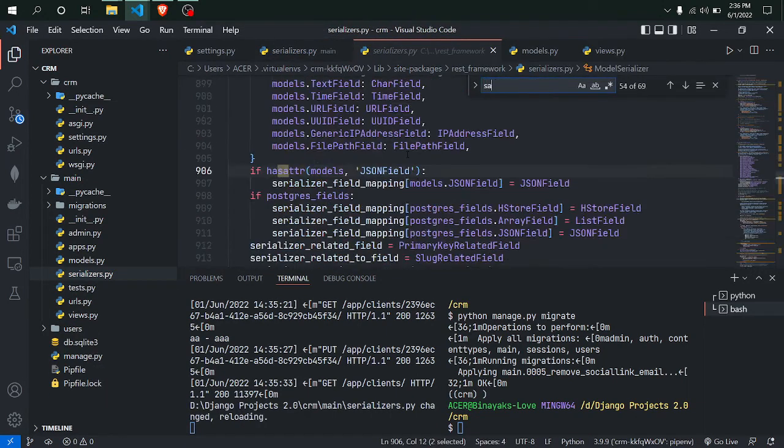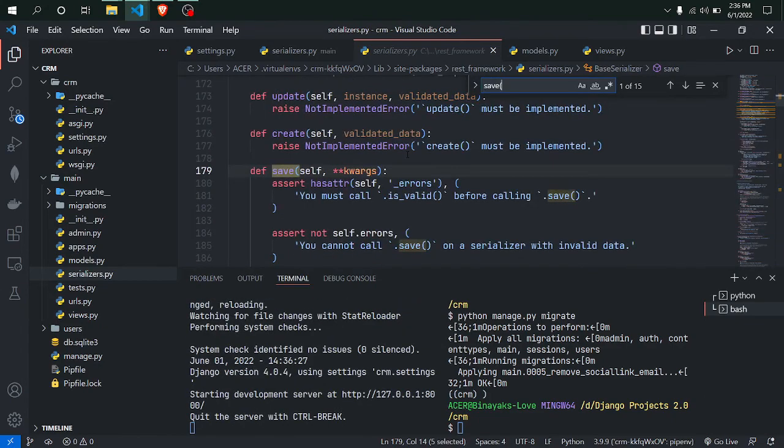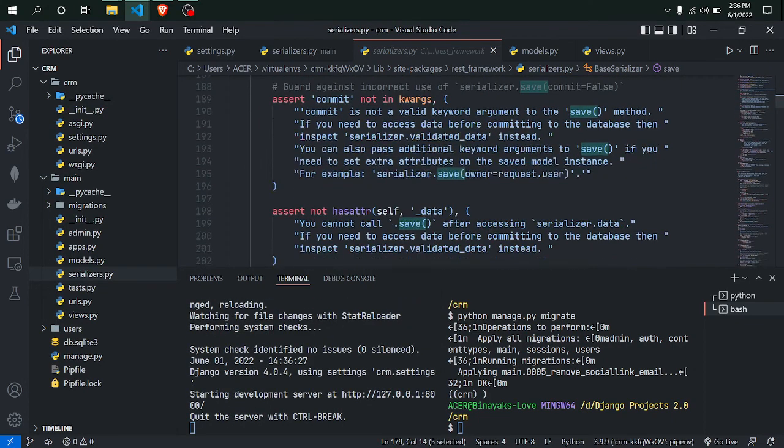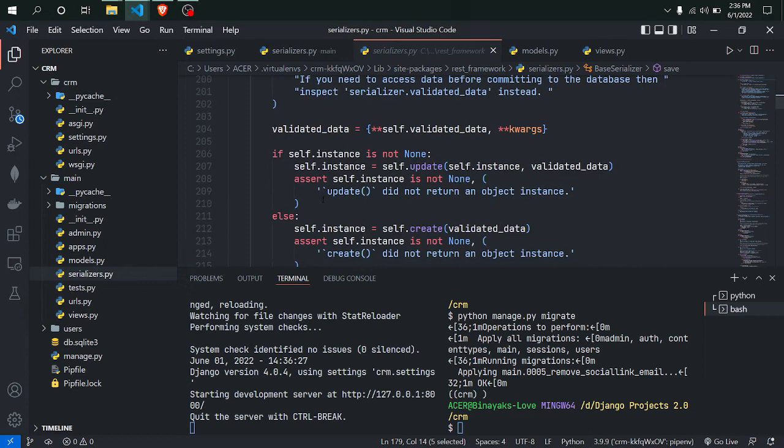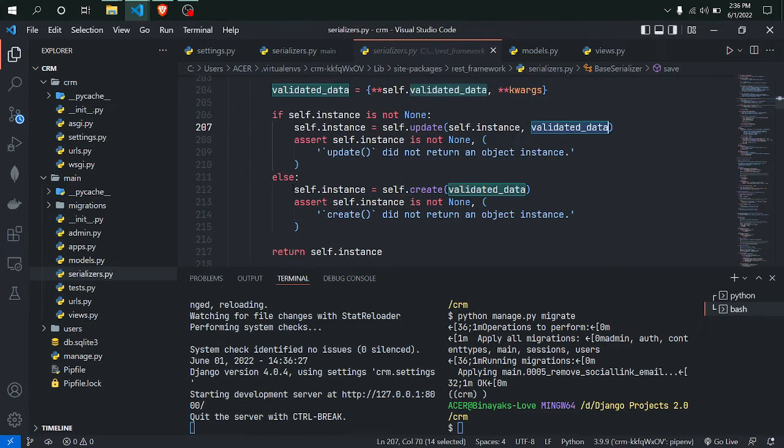Let's see how serializer method is written. So it is checking if the instance is not none, then it is going to update the instance with validated data, or if the object is none, then it is going to create the instance with validated data. So we will mimic the same functionality here.